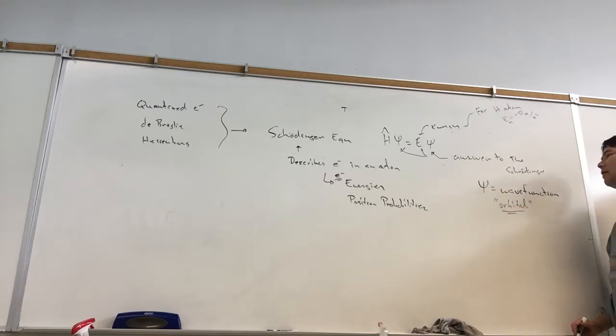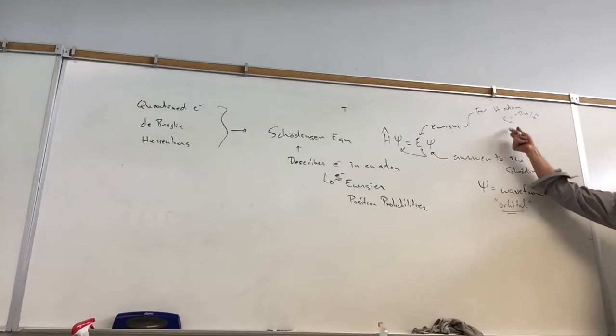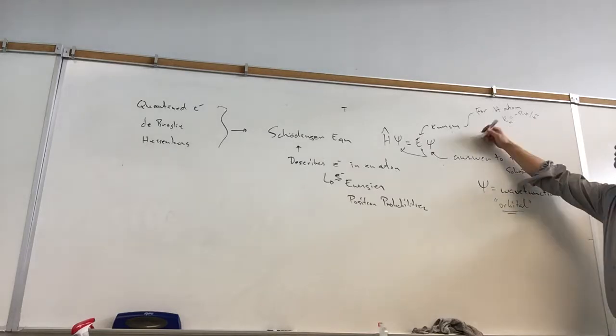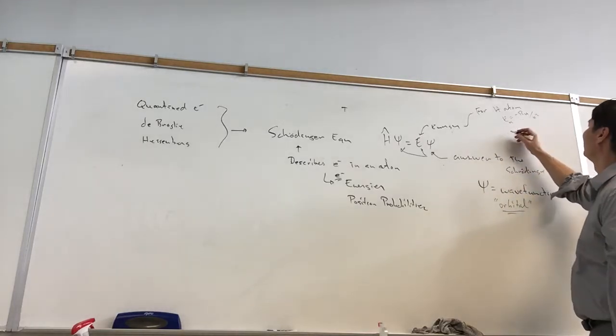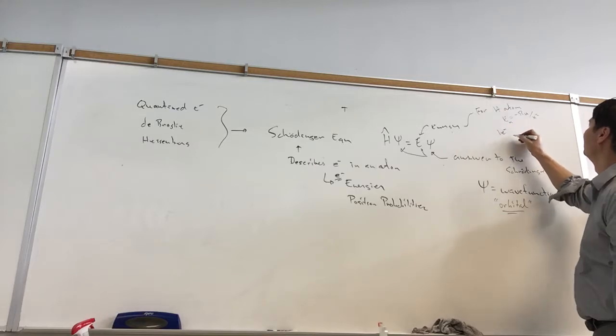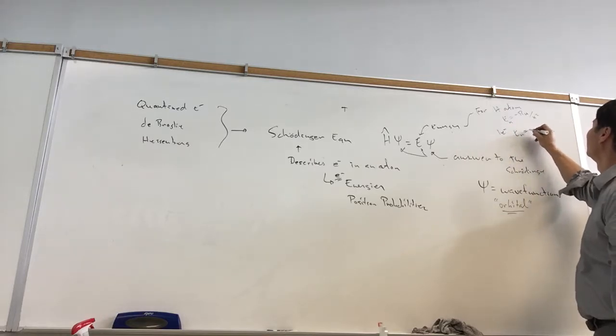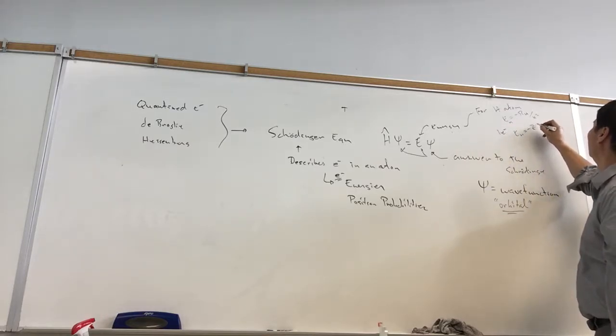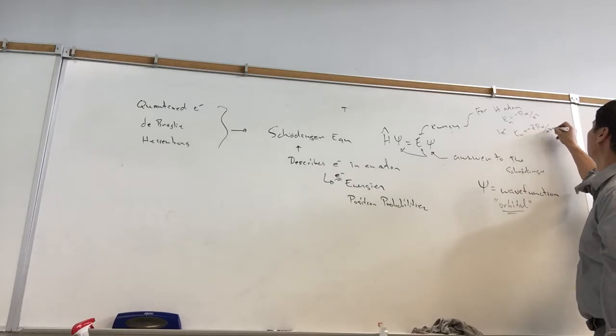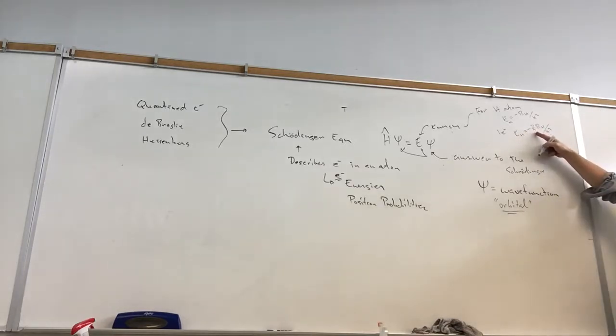And that's the answer. And so what we end up getting are orbitals. Now orbitals are going to have a distinct energy, E sub n. For H atoms, for one-electron species, we get this: E_n is equal to minus Z R_H over n squared. We have to add in the proton charge.